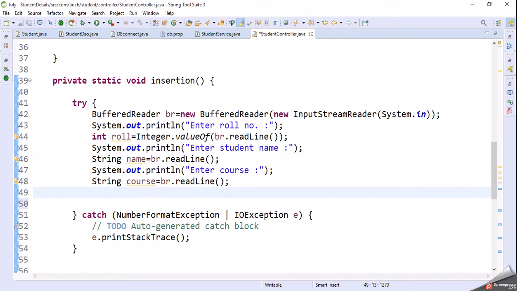Now we are going to save these values in the object of the model class. So here the model class name is Student.